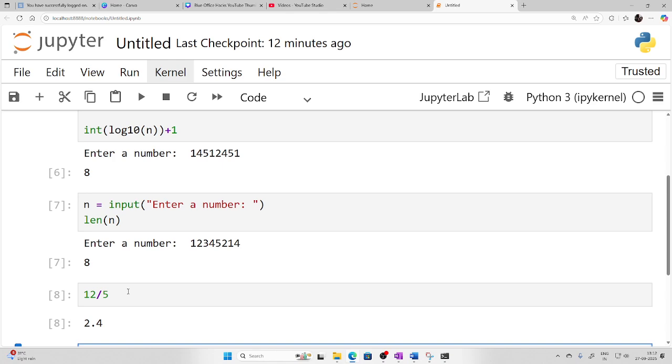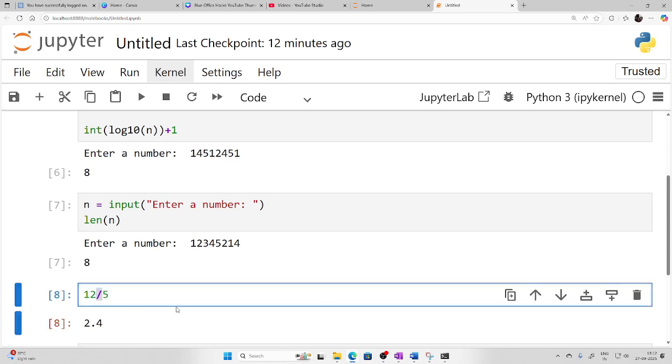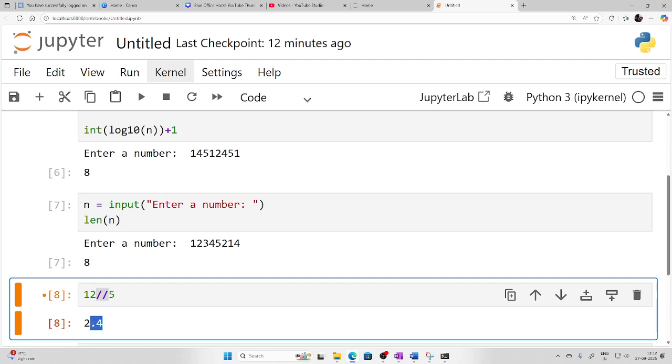So that fraction part is also coming in the answer because of this particular operator. This is the division operator, and that is what we call float division in Python. Now, if I use this, then this particular thing is called floor division. So what it will do, it will remove this decimal part and only give me this integer part, that is 2.